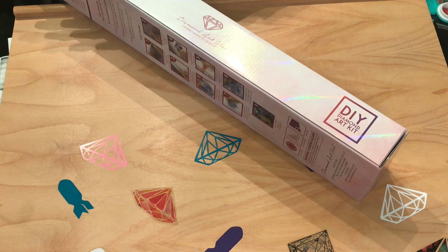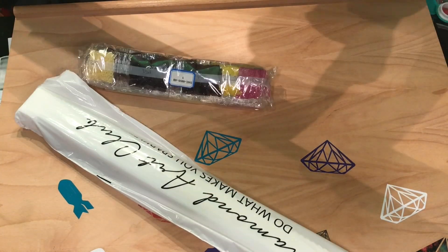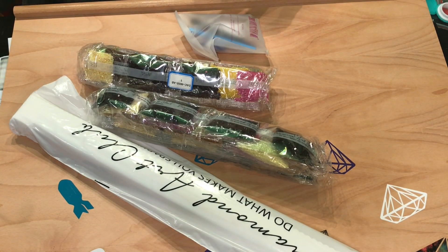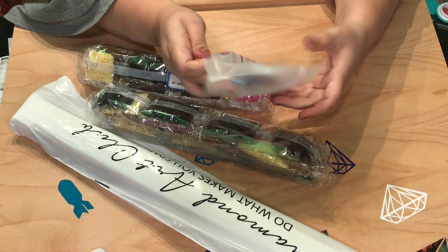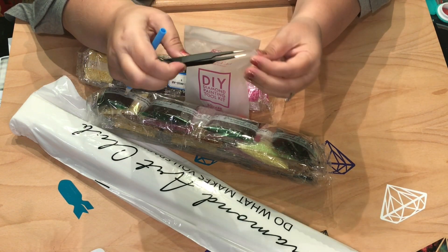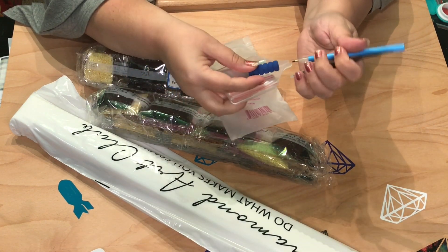I think I'm gonna have to start paying my daughter to help me. Okay, drill number one, drill number two. What's really nice about Diamond Art Club is they give you this cute little bag of stuff. Inside is your toolkit — you have got tweezers, which they started to include in their new square kits. You have a single placer and a squishy to put on your single placer.